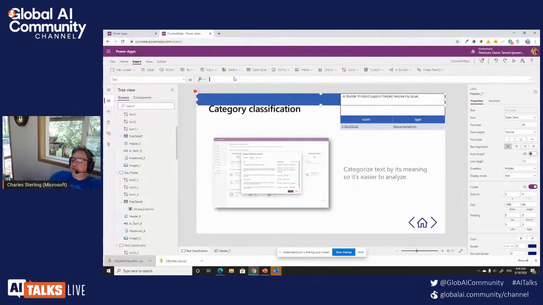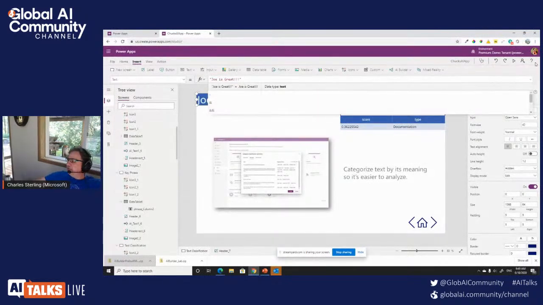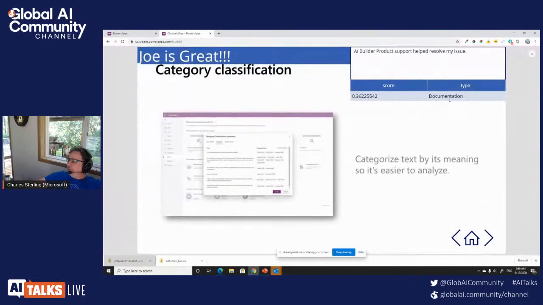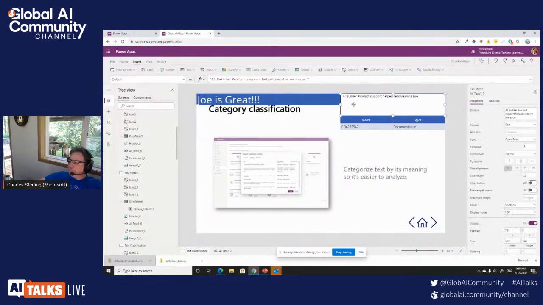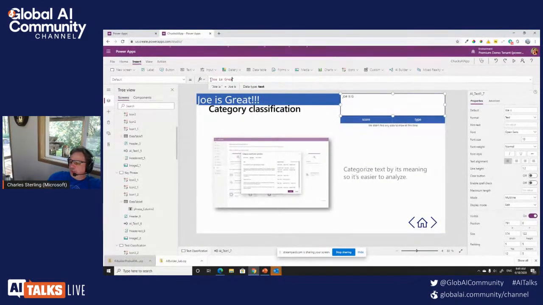well, let's go back to the Joe is great. So Joe is great. What category is that? Well, I already mentioned the one before. Oh, I didn't change the text. Try that one more time. Here we go. Joe is great. Let's hit enter. And this time, what I expect to see, not that we didn't find any, what I expect to say is it's complementary.